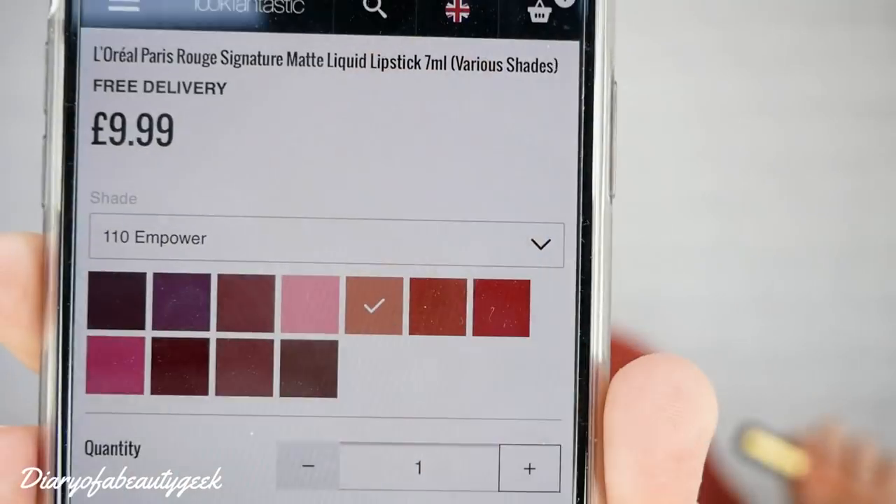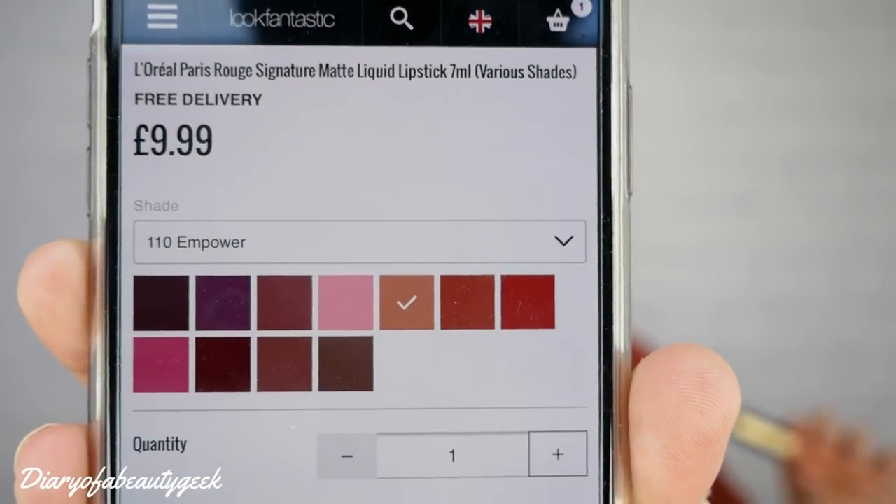So what is this lipstick like? It comes in 11 shades — mine is Empower. It says: 'Create a statement lip with L'Oreal Paris Rouge Signature Matte Liquid Lipstick. Ultra lightweight and comfortable despite its soft matte finish. The bold liquid lipstick glides on effortlessly, laying down pure colour with a bare lip sensation, providing all day comfort. The unique oil-in-water formula lets lips breathe, providing a comfortable matte veil without compromising on colour or finish. Never heavy or uncomfortable. The matte lipstick will leave lips looking vibrant with long-lasting effect up to 24-hour wear. No flaking, smudging or drying out.' Now those are huge claims and I'm going to put it to the test.